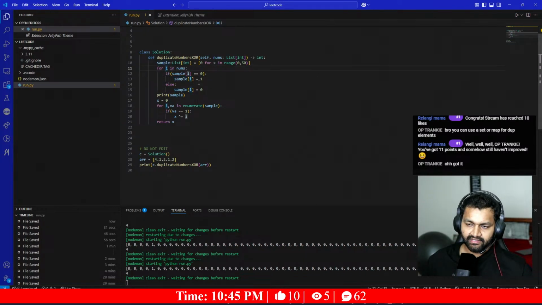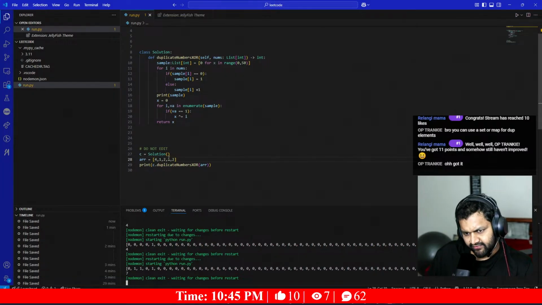So for a given integer i, if it is 0, then turn it to 1. If it is 1, then add 1.